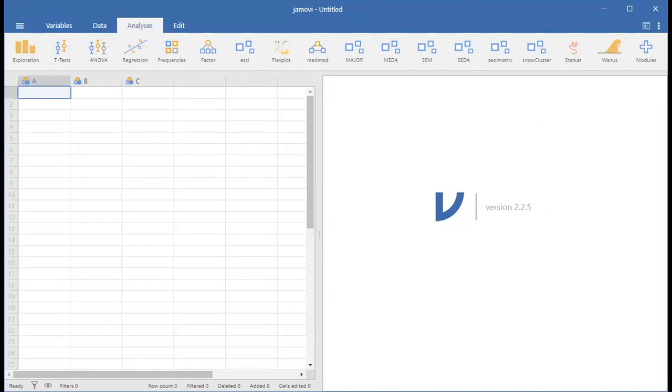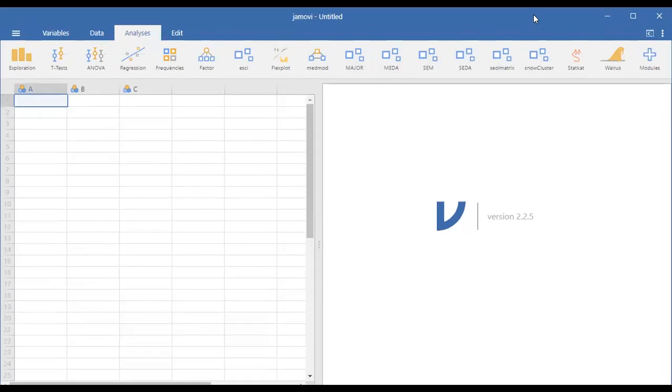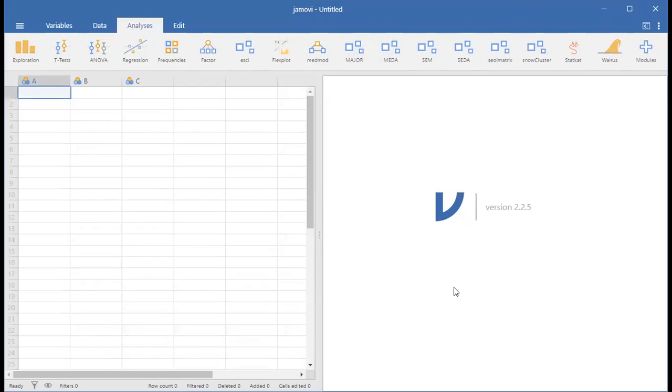Now, this software is called, can you read it? It's called Jamovi. Okay. Jamovi, okay? It's a free software. It's very powerful. I think somebody is making some noise, I don't know where.